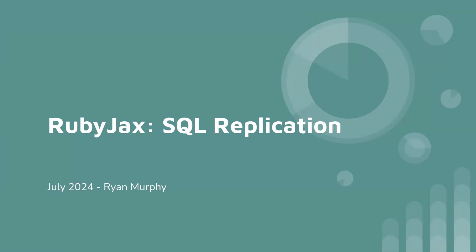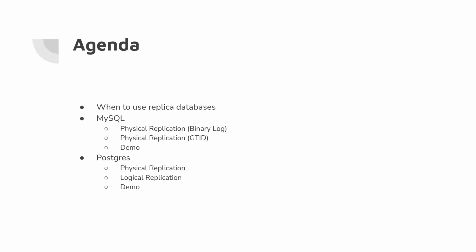Basically, in the Ruby on Rails ecosystem, if you tag a database as replica, it treats it as a read-only database. It's just telling the application, we only want to read data from here. We don't want to write data from here because data is probably getting copied. So in this talk, we're going to be talking about what's happening behind the scenes in SQL and how to set up different replication strategies.